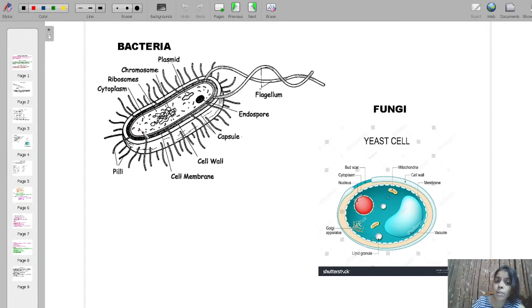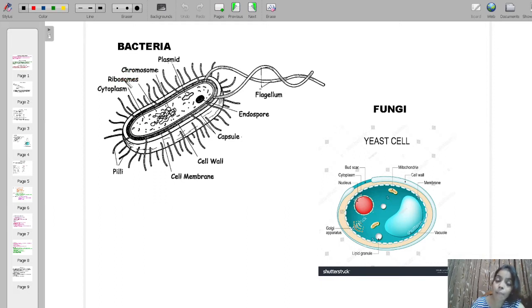Why? Ribosome is also a cell organelle, but it's present. That is because ribosome is a membrane-less cell organelle. It doesn't have any membrane. So ribosomes in a bacterial cell act as the protein manufacturers. They synthesize enzymes which are required for the cell to work. Enzymes for photosynthesis, enzymes for respiration. So all these are synthesized by ribosomes.